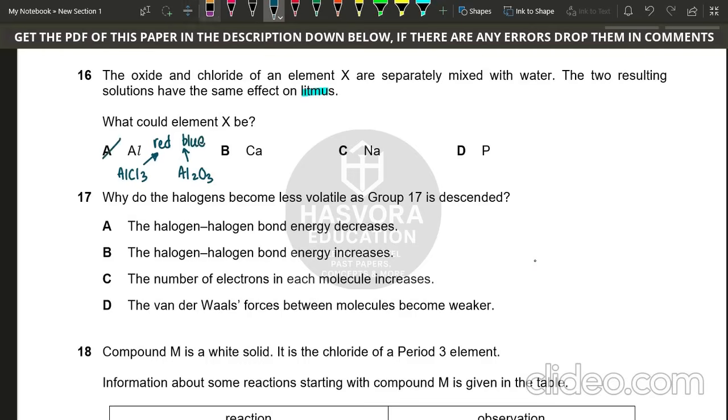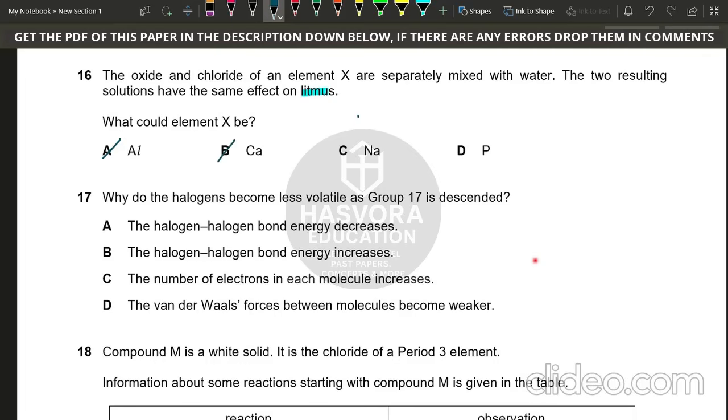Now let's see for the calcium. So calcium oxide, okay, it is a basic oxide, it is sparingly soluble, it gives you a pH of 12 to 13. Okay, and if you see for the calcium chloride, it is actually a salt, and is also close to a neutral solution. Okay, so it is also more than 7, so it does not give you the same result. One will give you a basic nature for the calcium, and one will give you a neutral solution, so it is also not your answer.